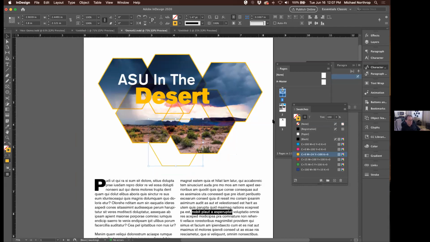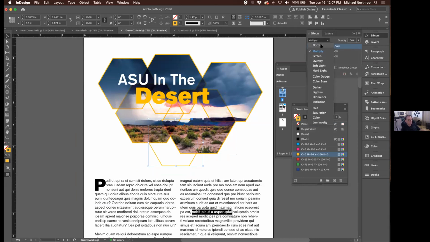a nice hexagon outline. I come back up to effects, change it from multiply to normal. Now I can see all the edges because nothing is multiplying and dropping out from where it was. So you can just further enhance your document, but your design, if you feel like you want to buff it up a little bit more, make a few duplicates. Oh, I'll show you something really fun.